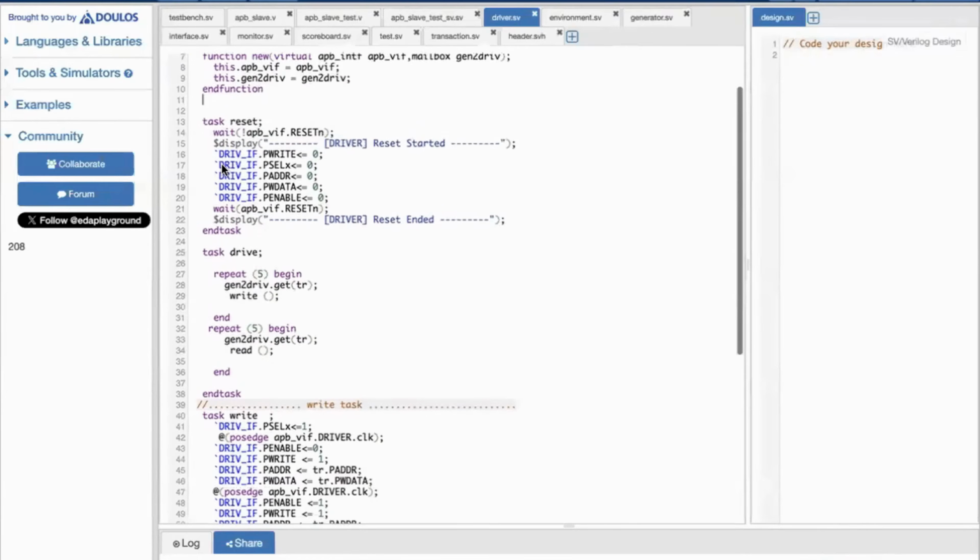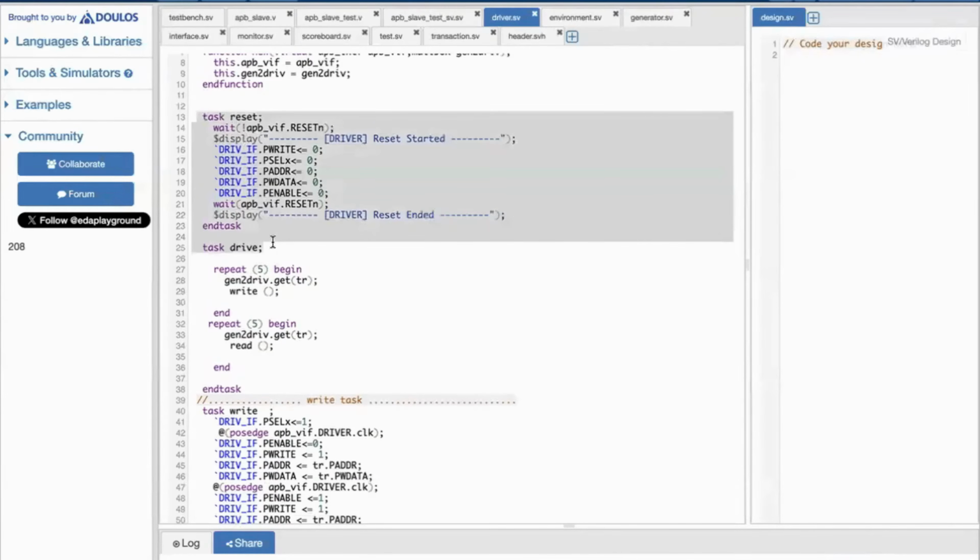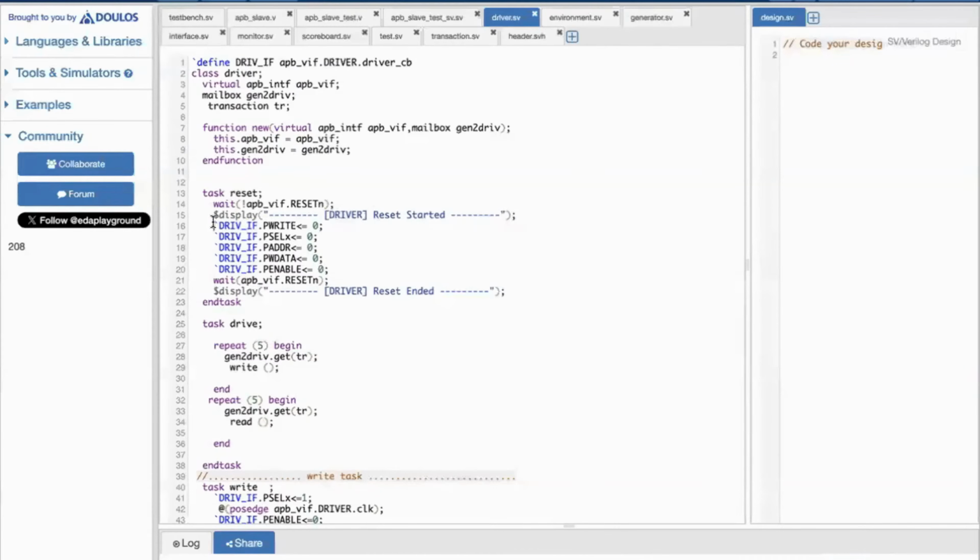And this is how to write the function. And task, reset task. Reset task in the sense we need to do the reset for all variables, right? So reset started and reset ended. If you see here, tick drivf dot p write equal to 0. What is the drivf? Nothing but whatever the DUT signals are there, we are connecting through this macro, right? Already we have mentioned the path here. We are connecting through that macro. If you don't write the macro, what do we need to do? You need to copy this entire path. Through this path only you can make the connection. You can pass these values through the connection.